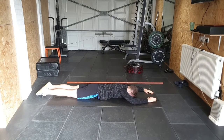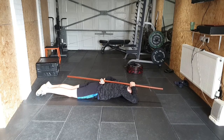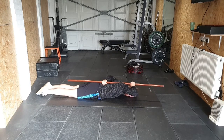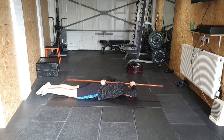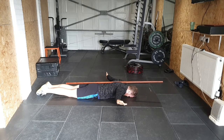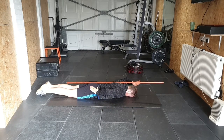I'm going to place one hand, I'll show you this way, one hand on the head and one hand around the lower back, like so. Core strong, lift those elbows off the floor. You're going to pull apart, nice big pull, keep pulling, and then relax, but keep the elbows up. Let go of the stick, keep the hands off the floor, they rotate round, they twist over halfway, and then they're just going to do what the opposite one was doing a second ago.